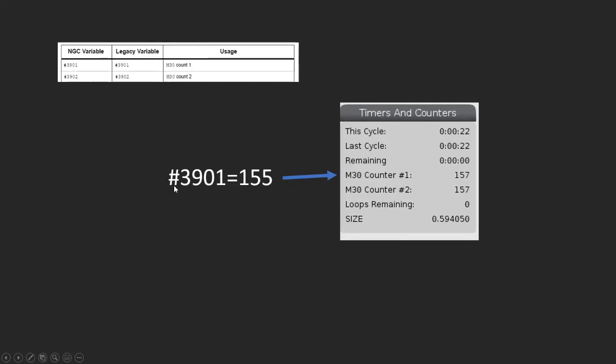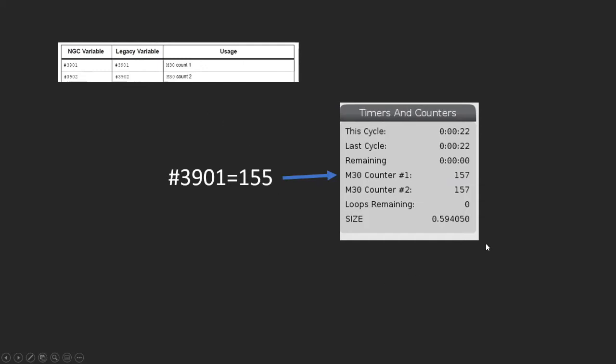I can type in #3901=155, run that in MDI, and it would change this first counter to 155. How do I know that 3901 is that counter? In your Haas manual, under the macro section, you will find a page that lists all the variables, and you can see that 3901 is the M30 count, and there are, of course, two of those.